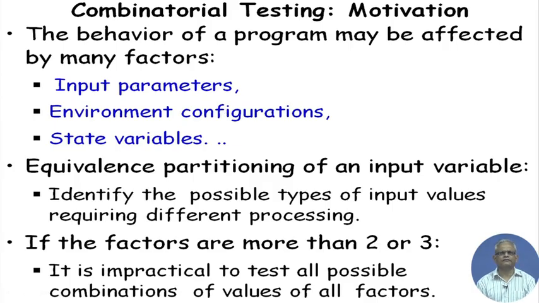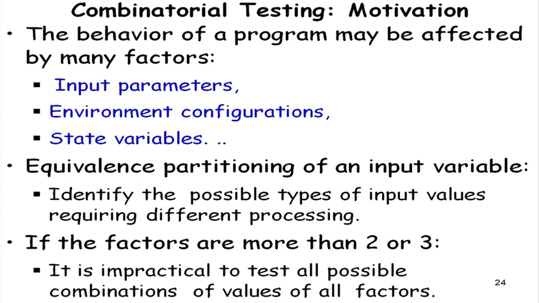We might have other state variables which might also affect the behavior of different components of the program. For example, if a book is already issued out, then the behavior of the book issue procedure will be different. Just a very trivial case, but we might have more complex state representations for different components. So, it becomes difficult to design the equivalence classes when the parameters are more than 3 or 4.